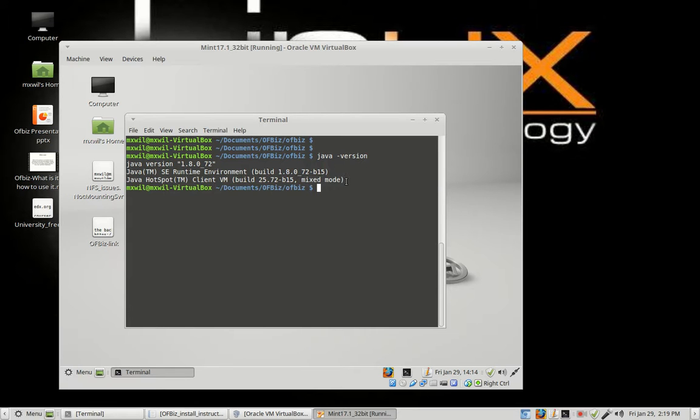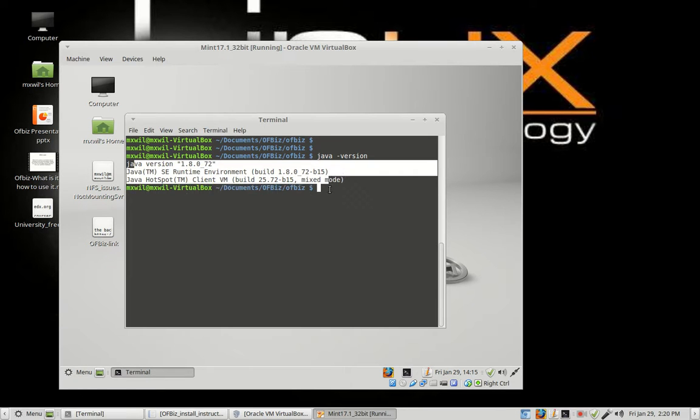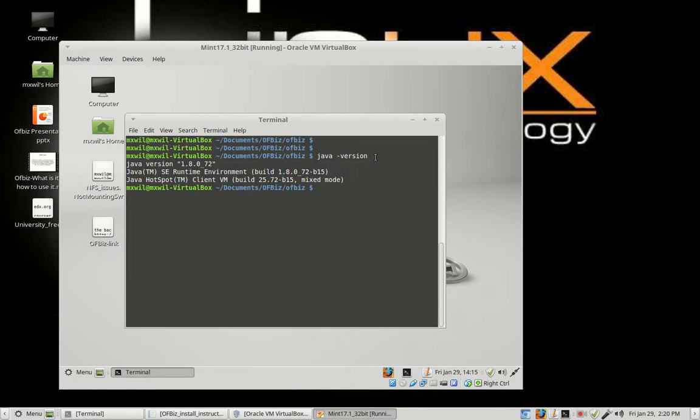The latest version I have in my virtual machine is 1.8, and that's the latest that I installed last year, I guess around October 2015. Today is January 29th, 2016, just so you know. So that's what you've got there.